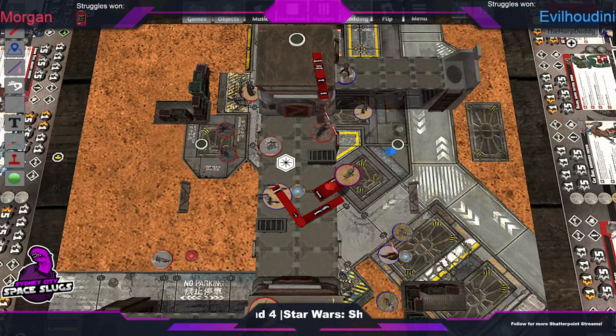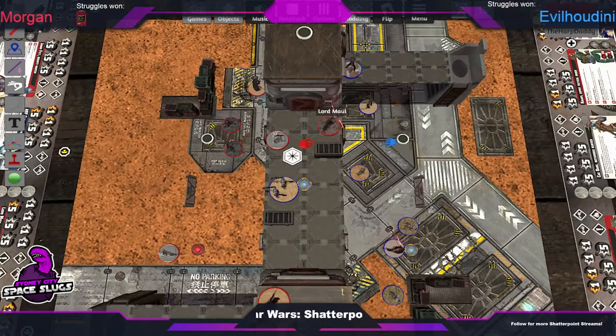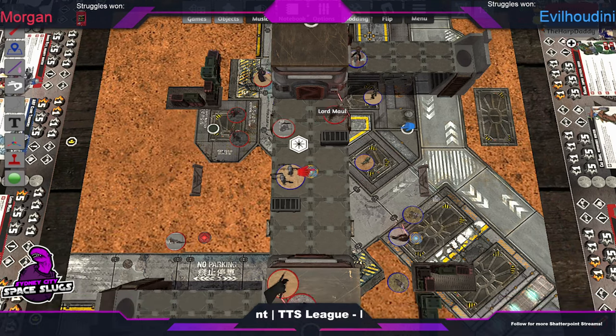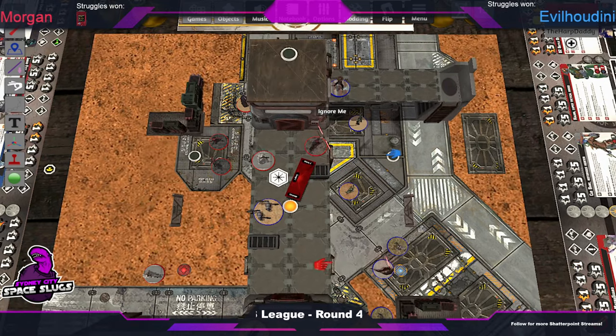And this is exactly why, guys, I would have put the Magna Guard up the top there, because now there's nothing that Morgan needs to do. He can just throw a lightsaber at someone that he wants to, instead of having to deal with both the Kraken and the Magna Guard. So getting double bodies on a point really makes it difficult for a lot of characters to have a crack into you.